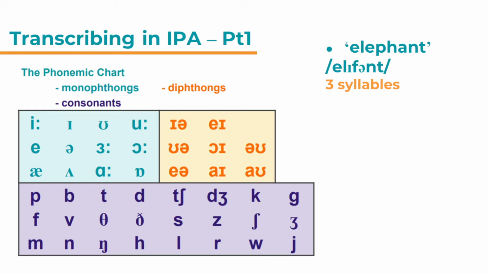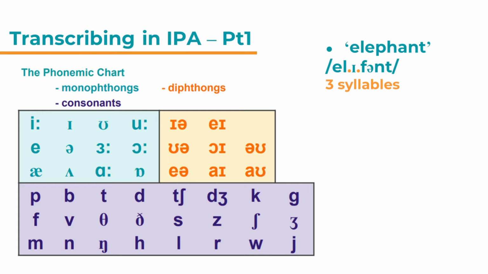If you want to learn more about word stress, watch my other 2 videos on how to find word stress. Now, we have 3 syllables, and in phonemic transcript, you can show the syllable boundary by putting a period mark in between the syllables. Very often you will see this in dictionaries.